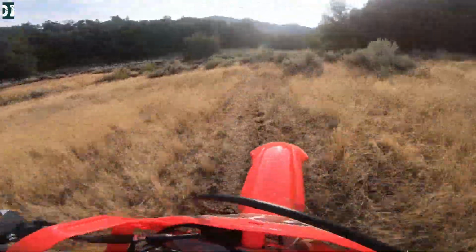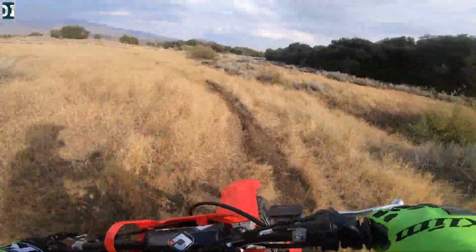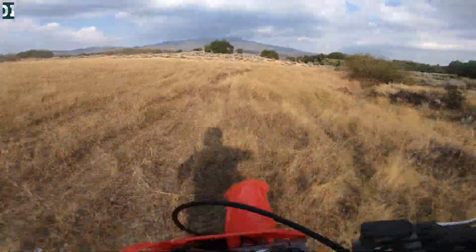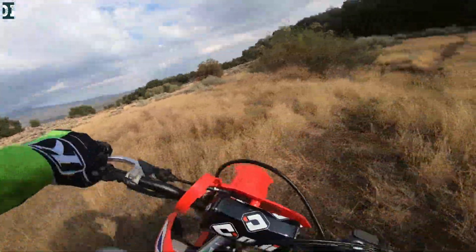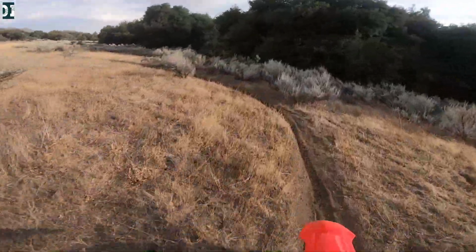I really feel that if I have a 250 in this kind of condition, and especially this bike, it just feels so good. As I said in my previous video, it is the best stock, 100% stock 250 I've ever ridden. The package, the suspension and the engine and how everything feels together. I think they did an amazing job shaving 8 pounds from the weight, so it's really light. It just feels so good.